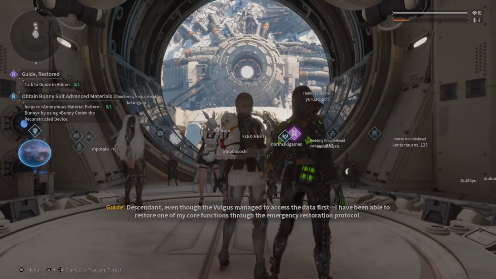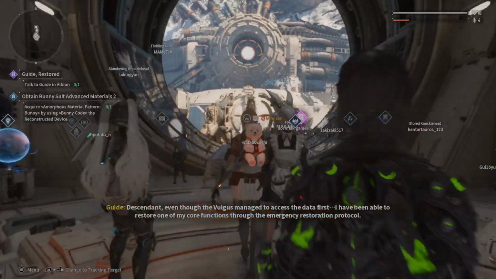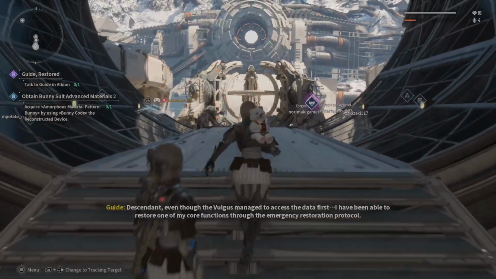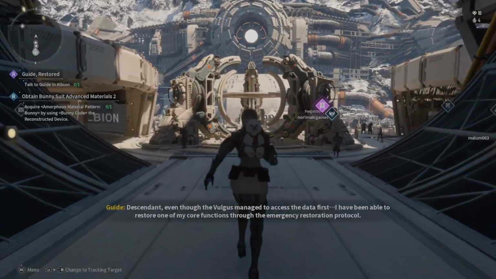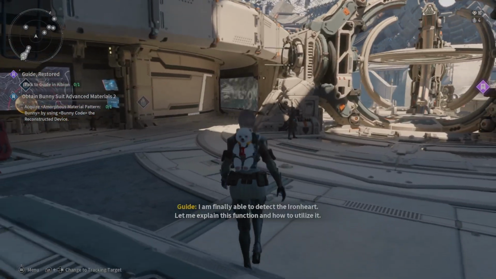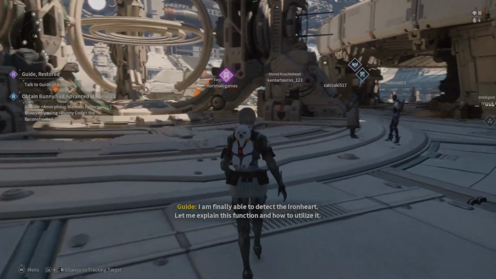Descendant, even though the Vulgus managed to access the data first, I have been able to restore one of my core functions through the emergency restoration protocol. I am finally able to detect the Ironheart. Let me explain this function and how to utilize it.